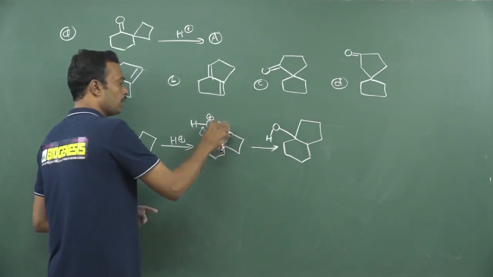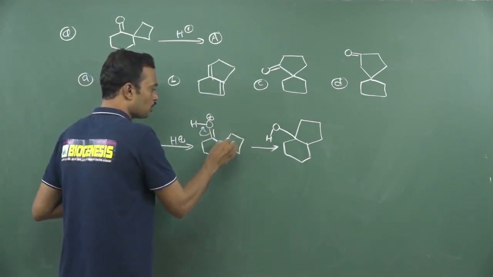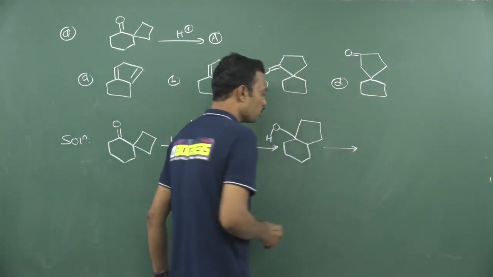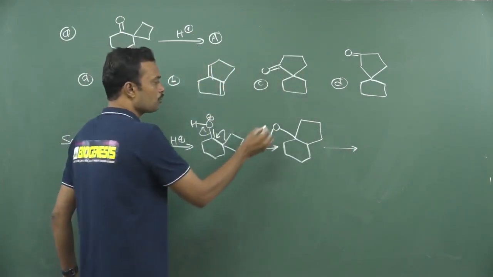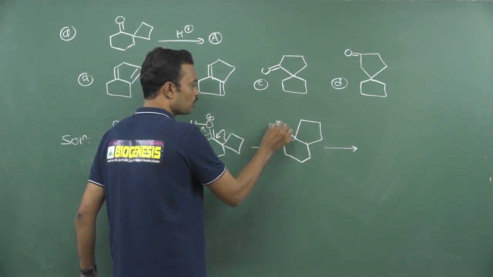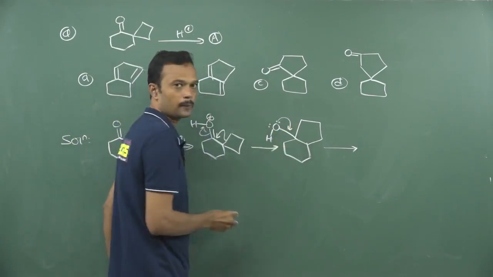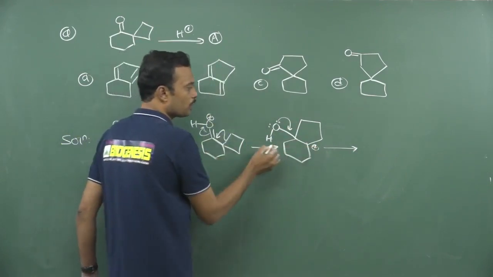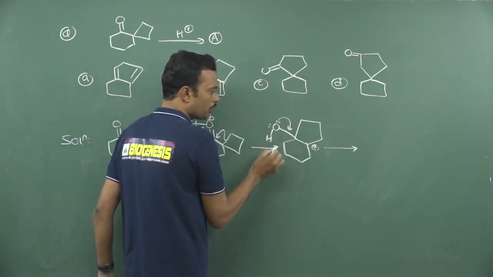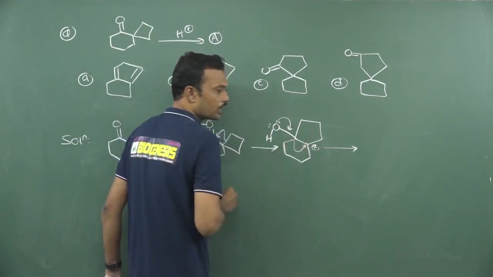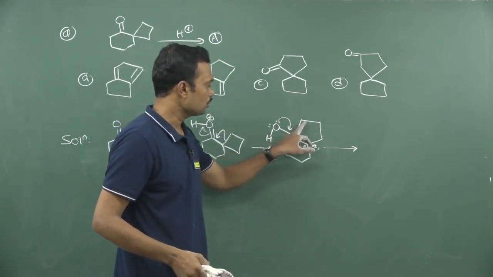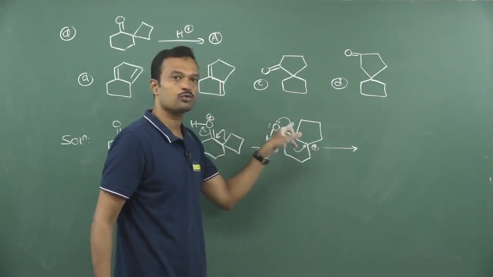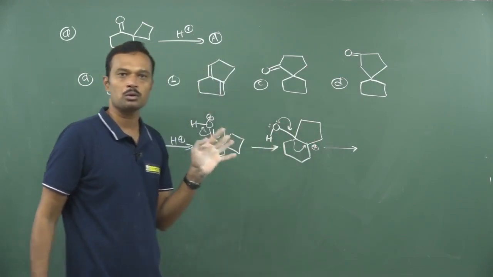Remember, the arrow should be written properly. You break this bond and attack here. After attacking, once more, these non-bonding electrons will assist this 5-membered ring. Here you are getting a positive charge, right? If you break this bond, you will get a positive charge. These non-bonding electrons will migrate here. Now this bond will break and attack here. So now you will not get ionization over here. Why? Because it is 5-membered. The 4-membered ring has converted to 5-membered, so it is impossible to break a 5-membered ring carbon.